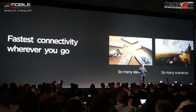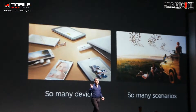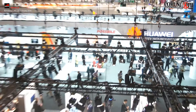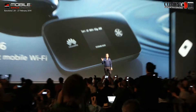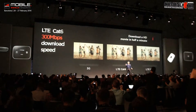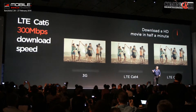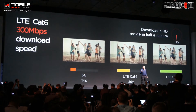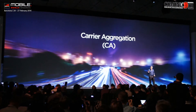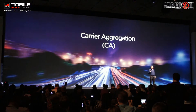Let's start with how it looks. It's got a beautiful, curvaceous shape and a translucent screen, so this is something you would want to hold. But of course, it's what's inside that counts. The LTE Cat6 technology has enabled us to deliver 300 megabits per second download speed, meaning you can download a movie in just 30 seconds. This is all enabled by carrier aggregation, and it shows Huawei's continued investment and leadership in the 4G LTE space.